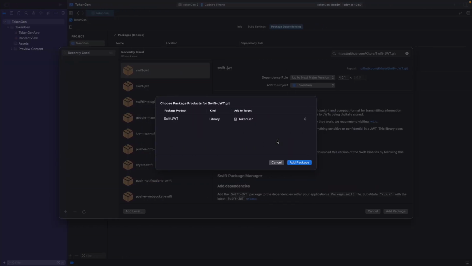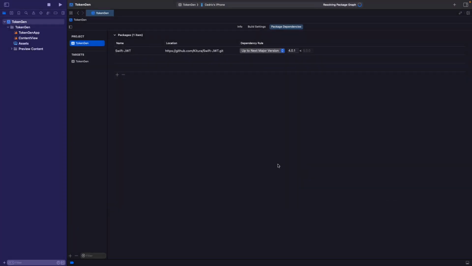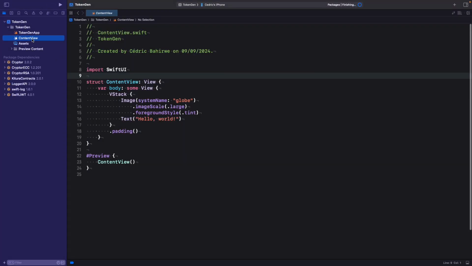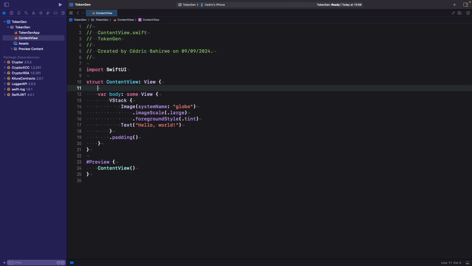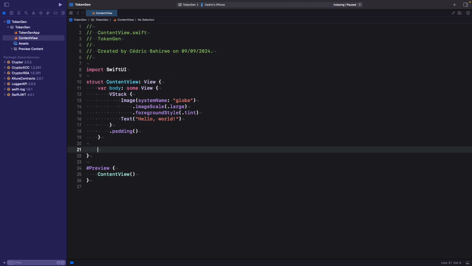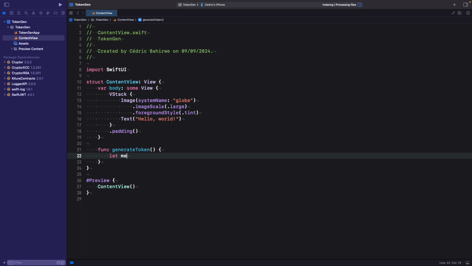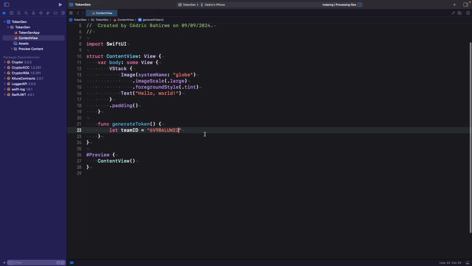So in this case, let's add the package, but I'm gonna head to my content here and create a function maybe called generateToken. And yeah, we're gonna just proceed here, create our team ID here. You can name it whatever you want, but you put the team ID.